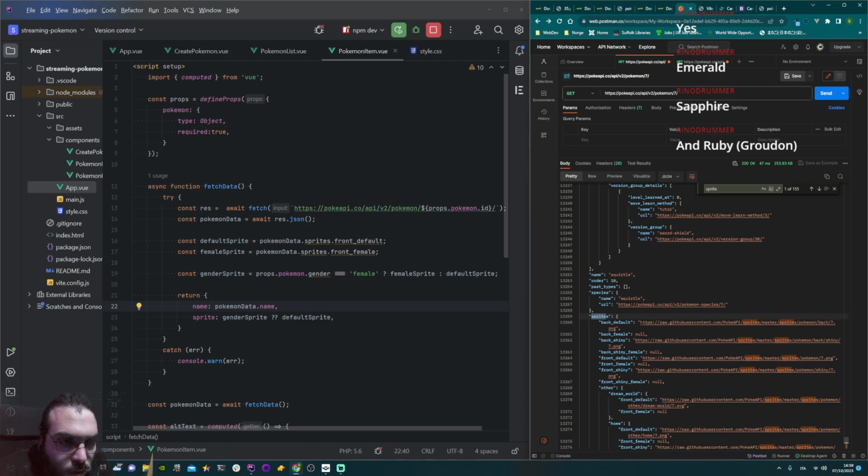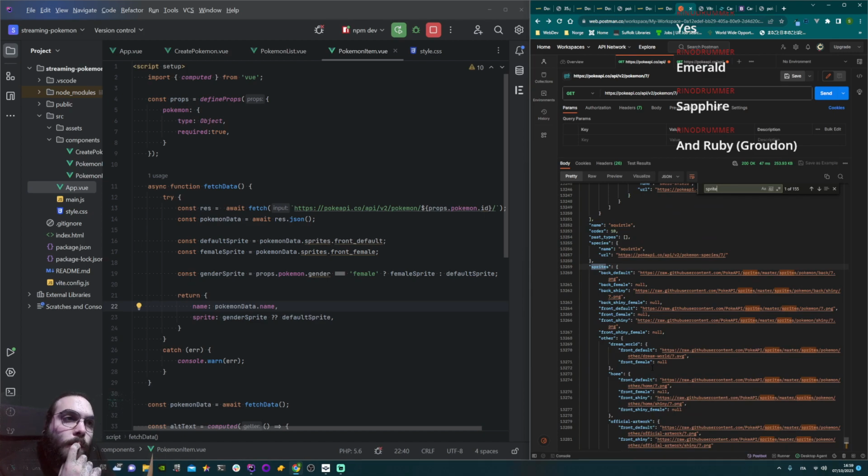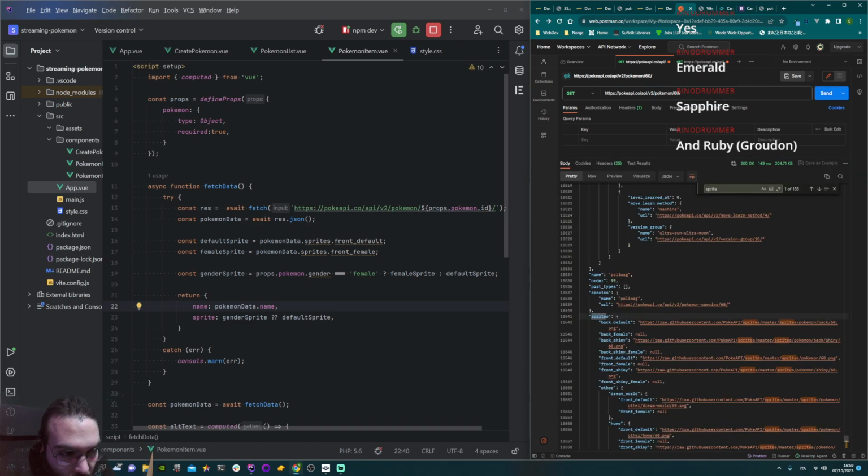Sprite, back default, which is the one that we've seen before. Back shiny, back female. Front shiny female, front female. Okay. Right. No. I don't know, let's just give it another try with ID 60. Really? How am I going to do this?